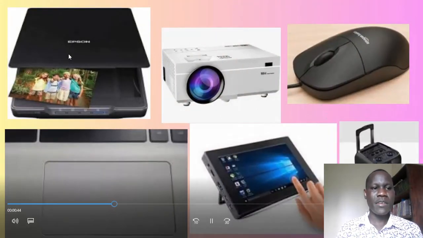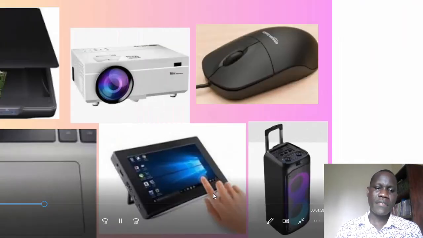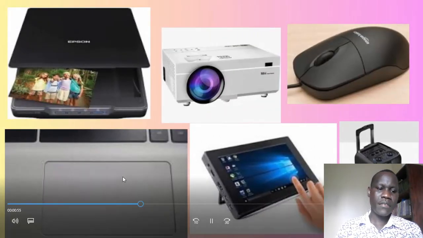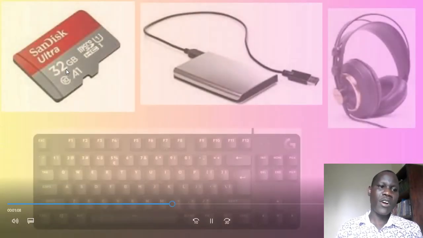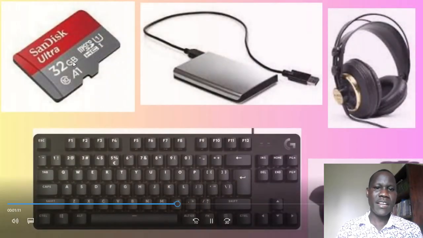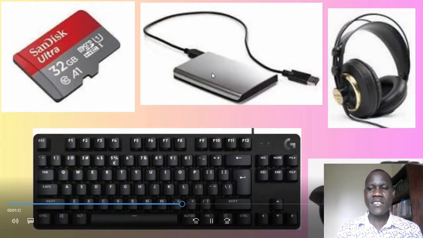Another one, we have computer, we have scanner, we have projector, we have mouse, we have speaker, we have touch screen, we have touch. This one is what we call touch pad. So touch pad is also one of the examples of computer hardware because you're able to see, feel and touch. We have computer memory, we have memory card, we have hard disk, we have headset.